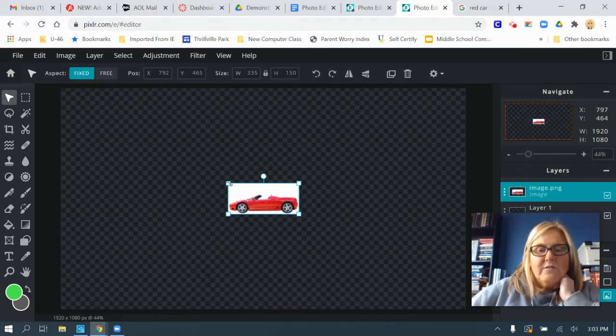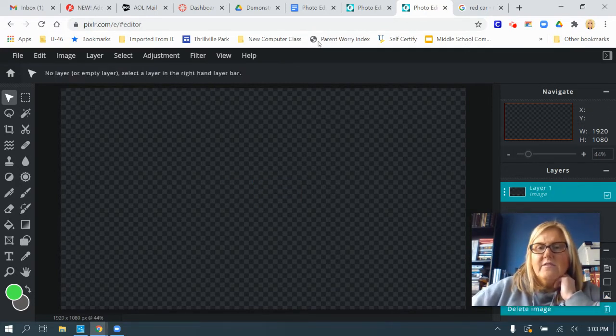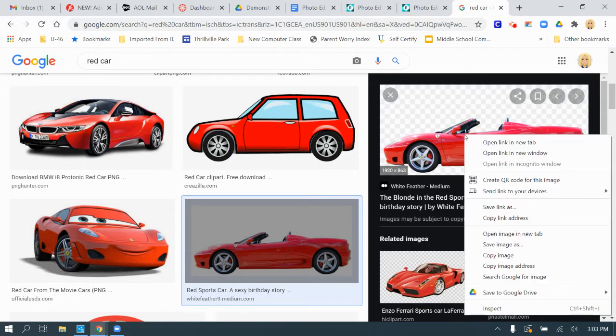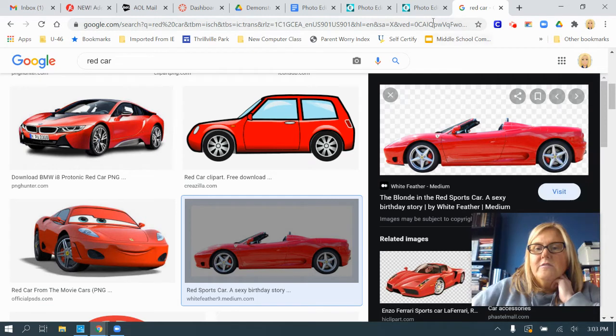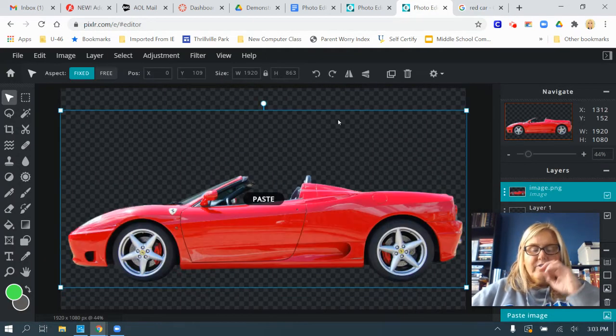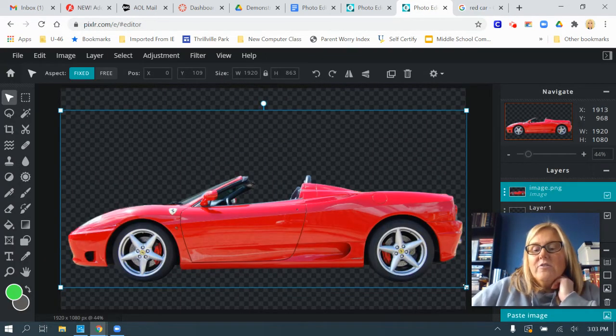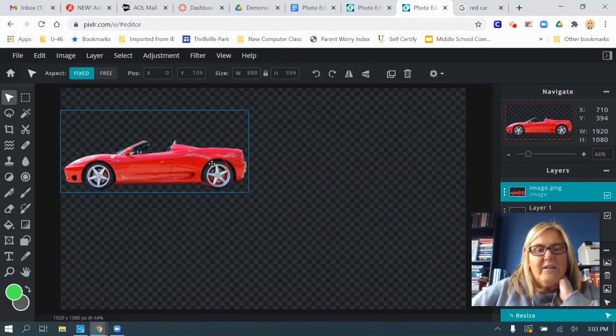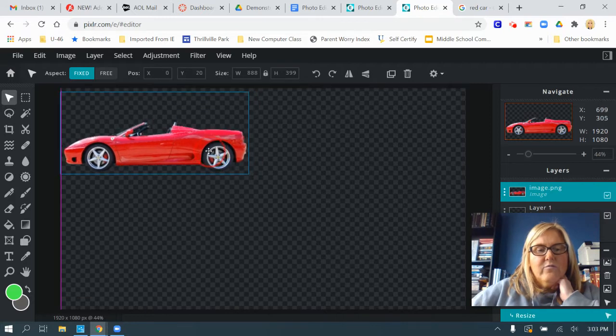I don't know why it came out so little. Something's wrong, because this did not happen to me the last time I did it. So let's try this again. Oh, I think I didn't wait for it to load. Copy image. Let's do a Control V. That's better. Okay. So you're going to want to shrink. You're going to need 4 on your page. So you're going to want to shrink it to about maybe 1/4 of the size of your page, so that you can easily fit 4 on the page.